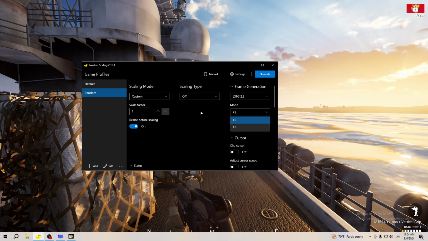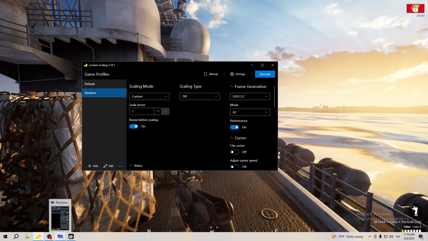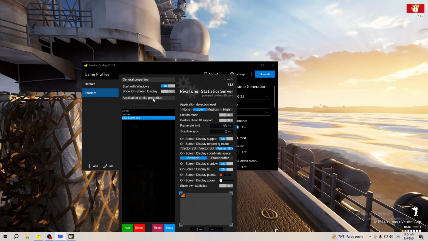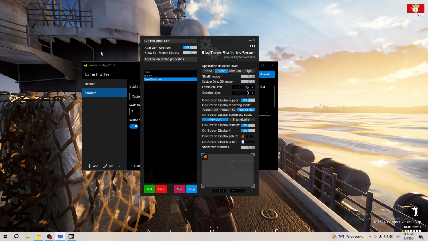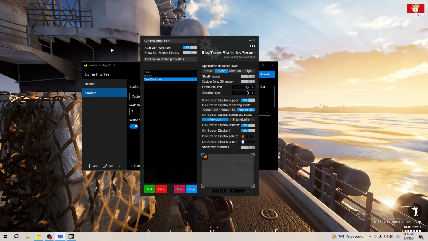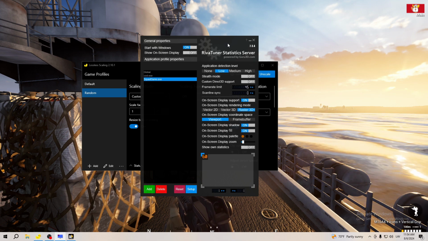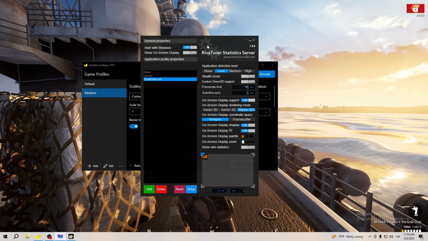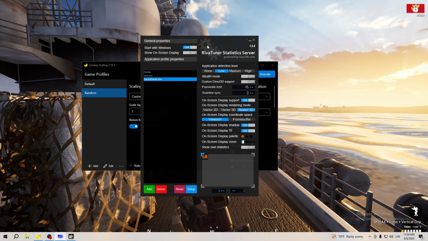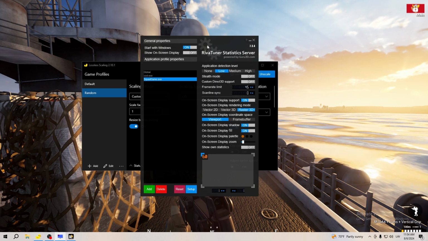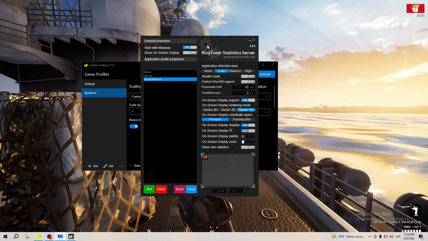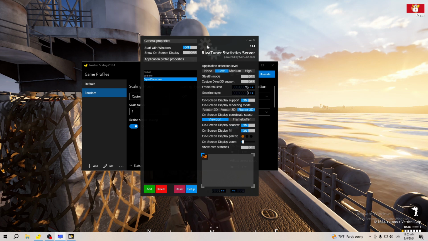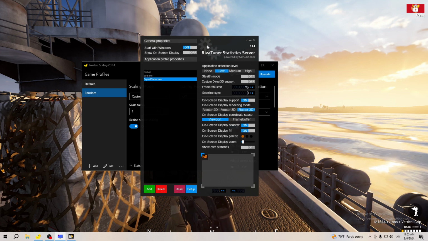And in order to use frame generation, you do need to have an additional app. It's called RivaTuner Statistics Server. Why choose this app over capping your FPS in any game's FPS capper? Only because RivaTuner has way more stable frame time than capping FPS in the game. It just has really smooth FPS if you cap with it. So I suggest you use it.